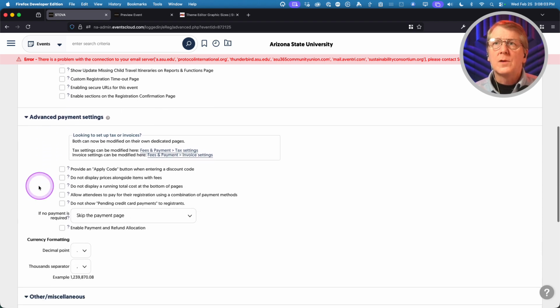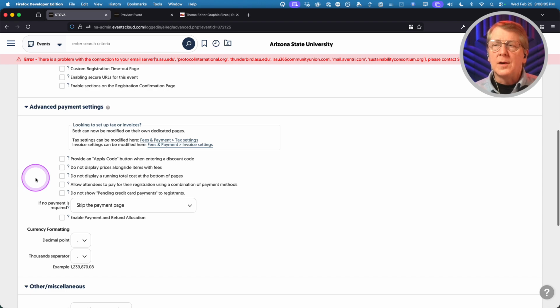All right. For the next section, these deal with some of the payment issues. The only thing I can think of here that I've seen people use is when you go through a registration site as an attendee, a running total of the fees that you're going to pay show up as soon as you enter the system. So if you've applied fees to a category and they pick the category and go into it, they'll see how much that is.